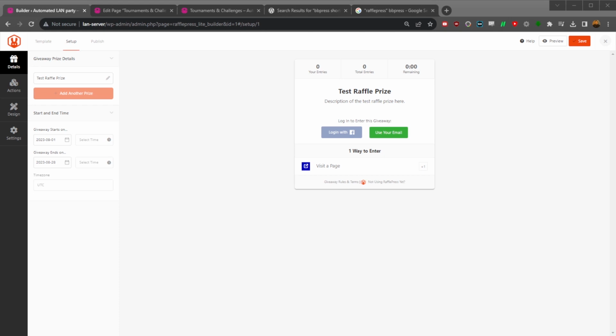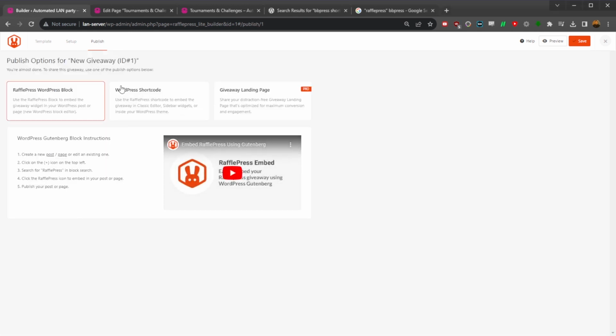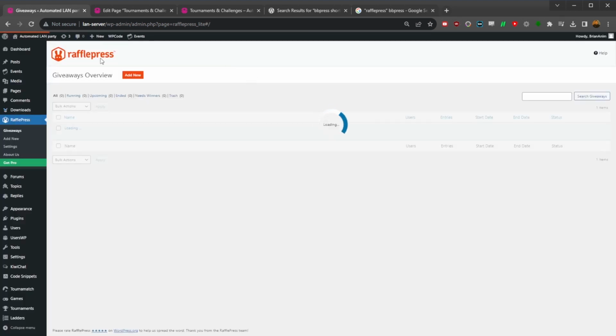Now that we've got our raffle or giveaway created, we want to be able to publish that to allow people to get to it. So at the top here, we would go to publish, then we would look for WordPress shortcode, copy the WordPress shortcode, and continue. Now if you're not on this page, you can also find this here. We're going to click on the big X on the top right. Under the giveaway name, you would have embed, and that would also take you to that same page.